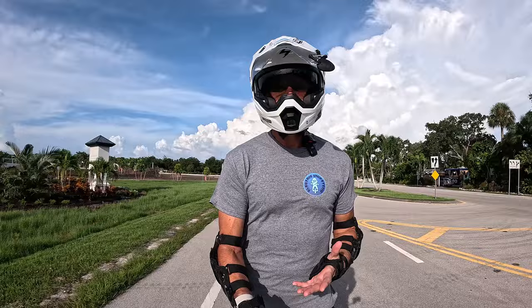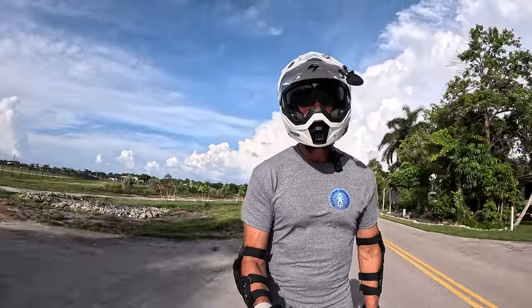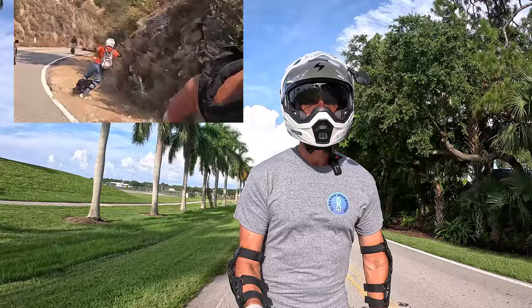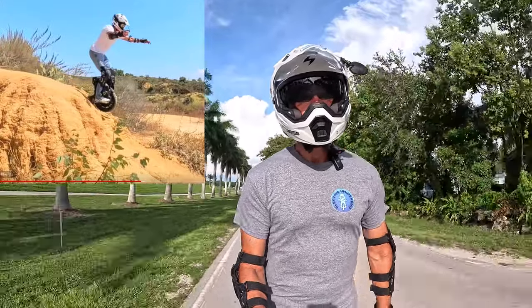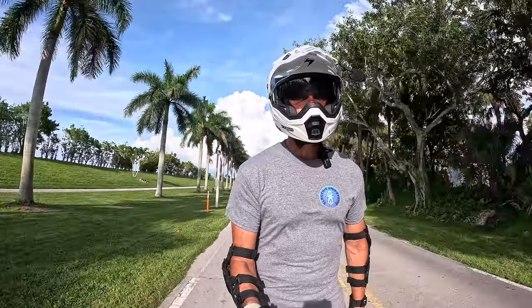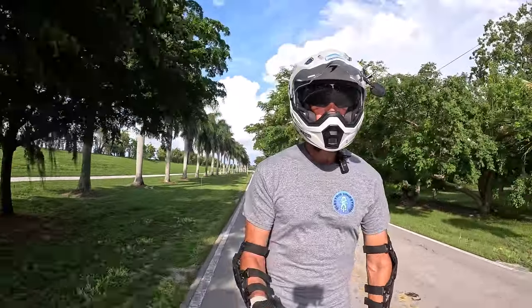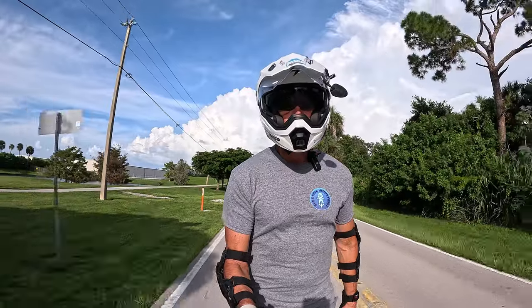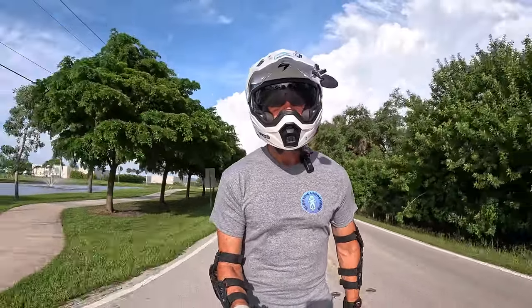Another piece of new gear I'm using is my selfie stick. If you watched my California videos, you know my selfie stick got damaged a couple of times — I bent it running into the mountain on the Mount Baldy ride, and damaged it again on the Fullerton Loop. It was still kind of functional, but it went from a five-foot selfie stick down to like a three-footer. I now have a new selfie stick — nice and long, easy to extend. It's a little heavier but has a much bigger tripod on the end, so it should be more stable.